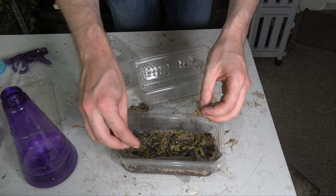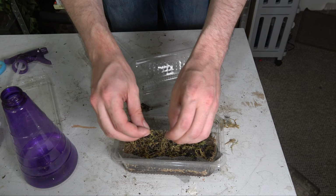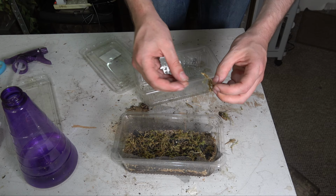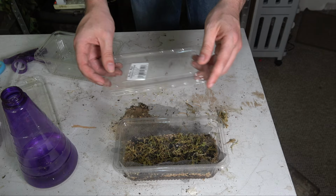Now, as I've said, I have done one species like this, but it is a rare species. It is a species that has next to no information on care, except that they are from a humid environment in the wild, and we've had a great success rate with them. So although it might just be one species, it was an excellent species. It was a species we know very little about, and I just think that this method will top all other methods. As I said, really large species maybe have in a taller container.